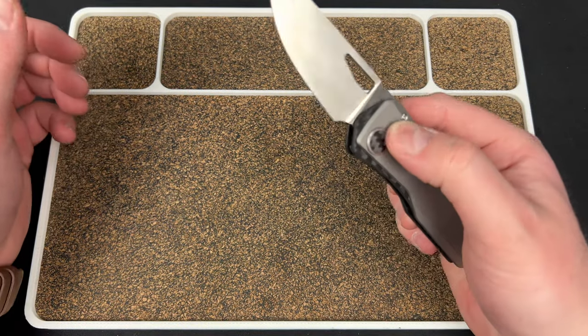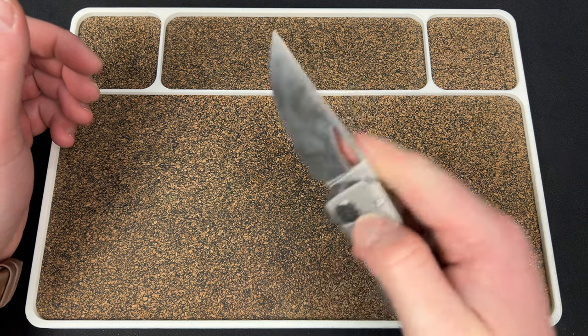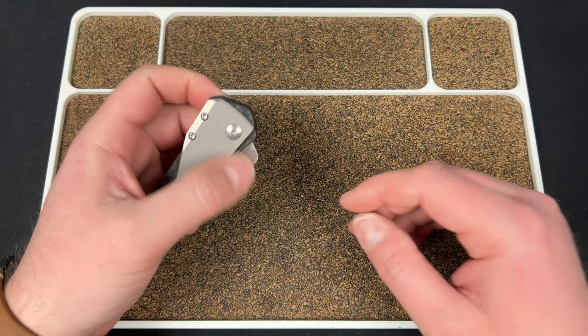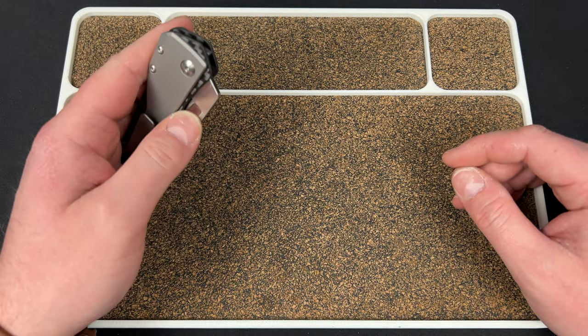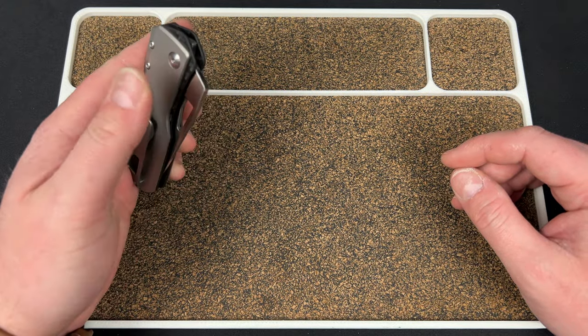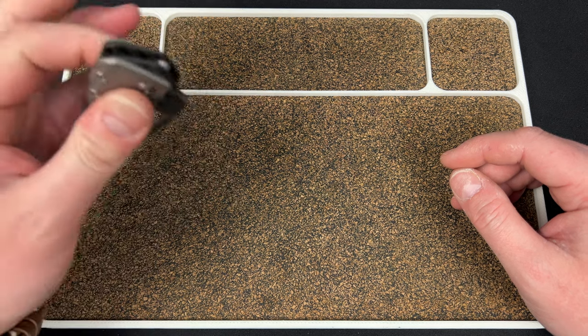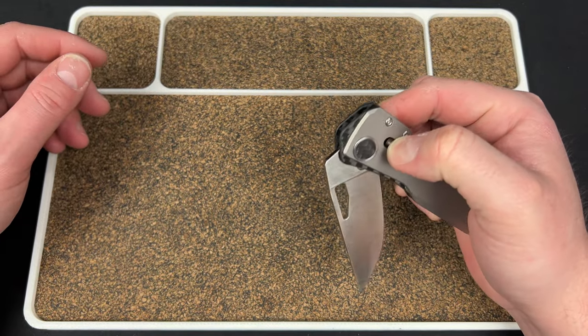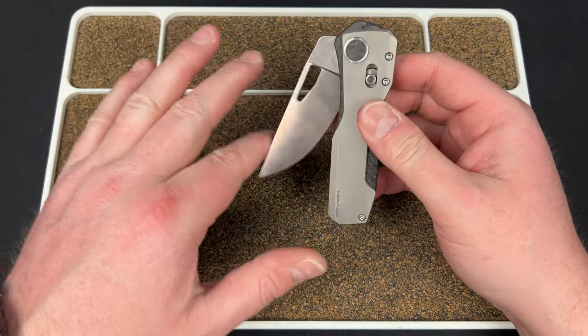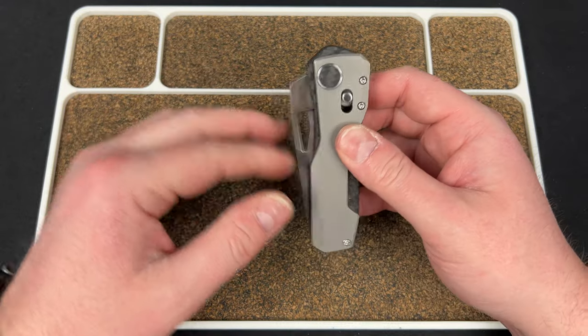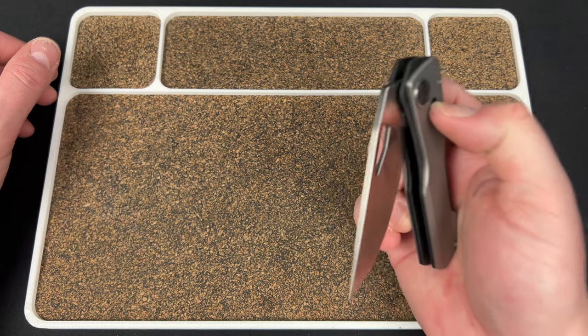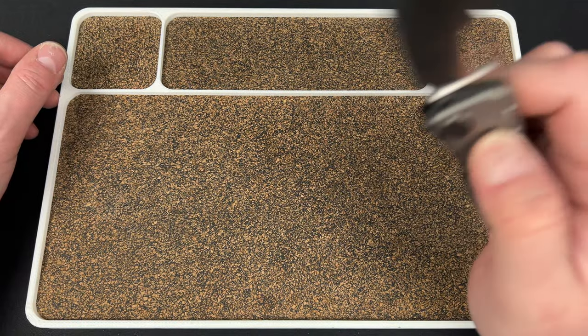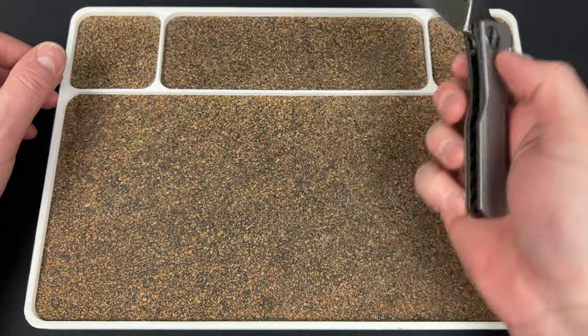It's a certain point where it gets to lock up. If you have it down, it really flies out. So, it really depends on what you're doing. You've got to let go of the button so it locks up. But it doesn't really assist you when you're flicking, I don't think. Like, there's nothing really here that it doesn't, like, push it out, really. So, for me, I would just not have the assist because on close, you have to overcome it. You see that? And while it's not, like, a lot of pressure, I mean, it's real easy to overcome it. You can't do drop shut. Like, you just can't.